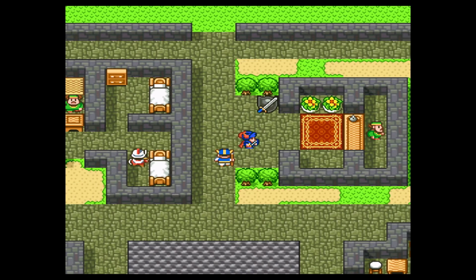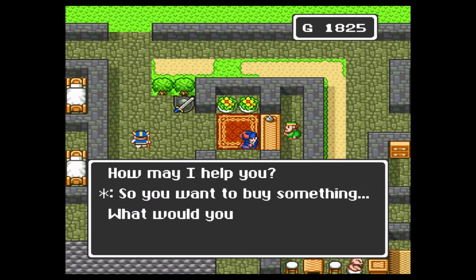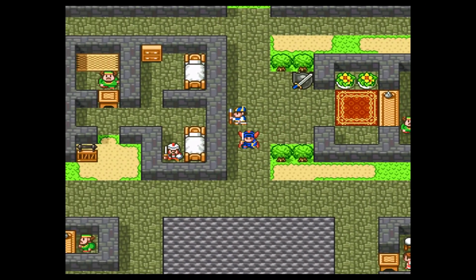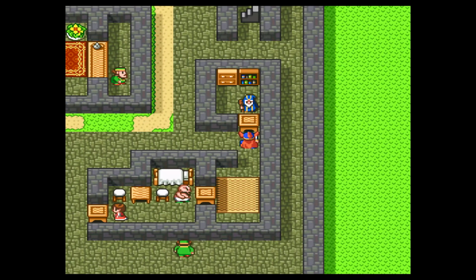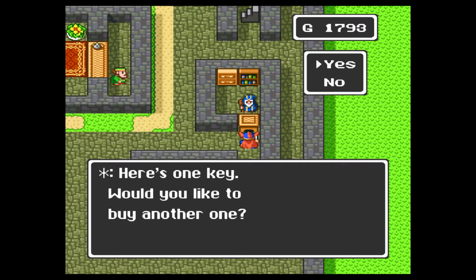Except it's now Melkido, because whatever. So shop number 1 has garbage. No one cares. Cantlin's interesting because it's got a lot of weapon shops. The most expensive magic keys. They were 24 in Tantegel. I'll stock up a little bit. Doesn't really matter much.